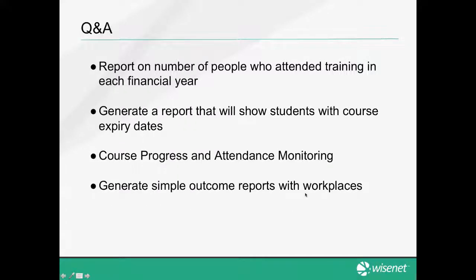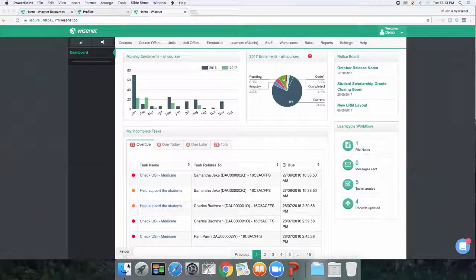All right, now some of the clients already sent me a list of questions and reports that you wanted me to go over. I've just put in some in here. I've listed it here. So I will be answering all these questions when we actually go in and start running the reports. All right, now let's go into the Wisenet LRM. Before I start showing you the reports, do you have any questions or any issues?